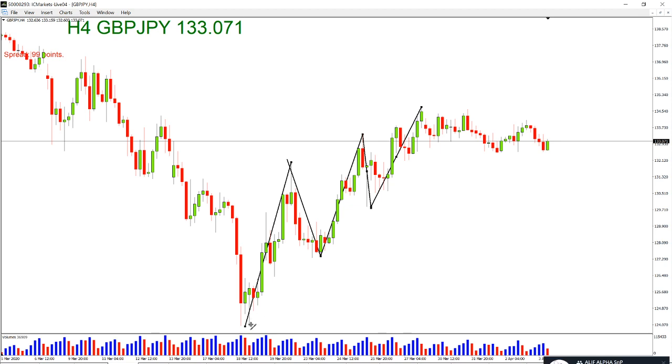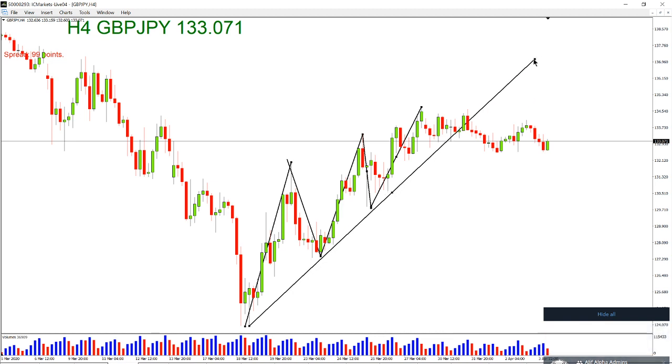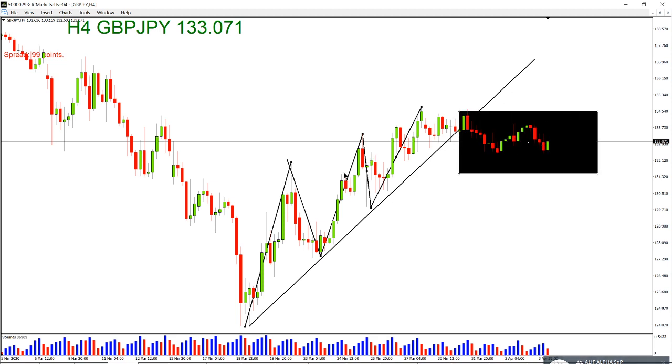So what we do, we grab the first wick with the higher low, we connect it, and we let it go till the end. Imagine, for example, this area has not been created yet, right? So this was a bullish market. It was creating higher highs and higher lows, and it was going nicely, smoothly, and it's a bullish market in H4. Market is in an uptrend. That's called an uptrend in market.